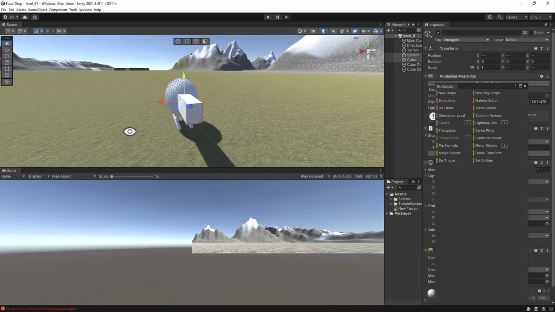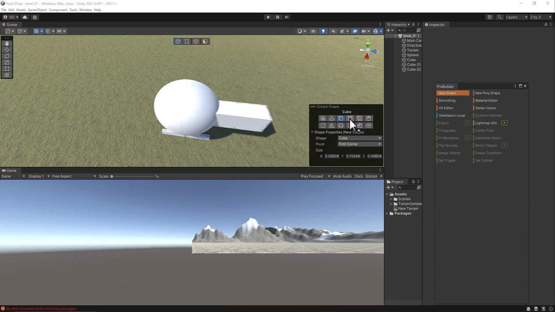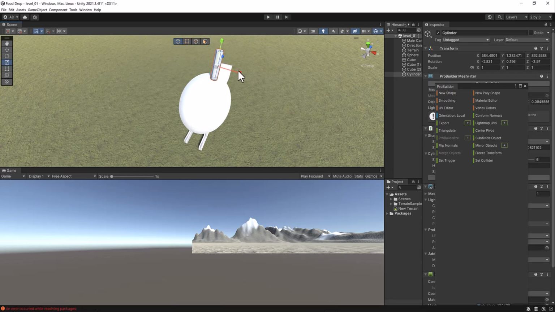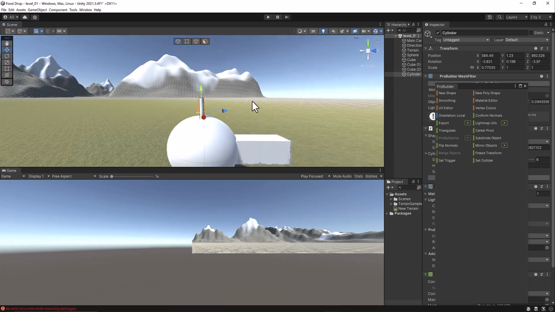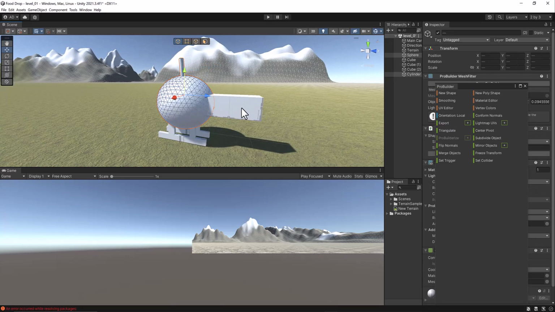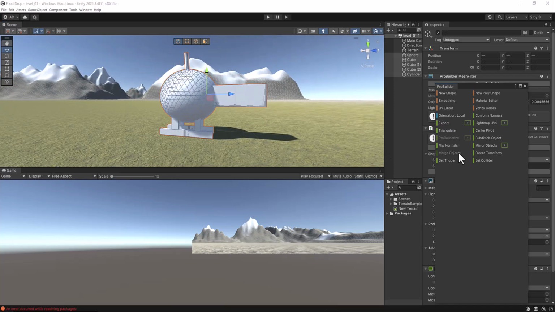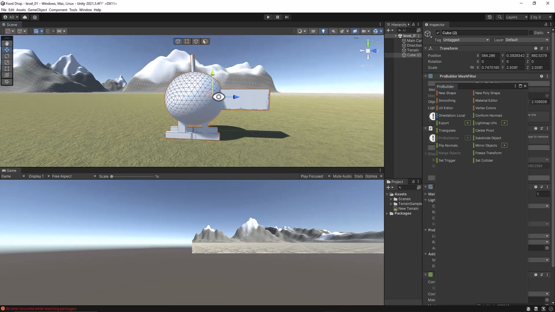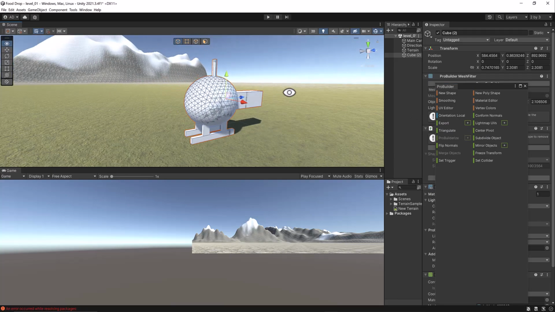And let's put a little cube on the top here, maybe even a cylinder. And this is where our propeller will sit. But our propeller is going to be a separate object because we're going to use code to rotate it. So I'm going to hold shift in object mode here, select all of these different pieces, and hit merge objects. Now when I select it, it's all one object merged together. And again, I want to center the pivot on this, and it looks pretty good.